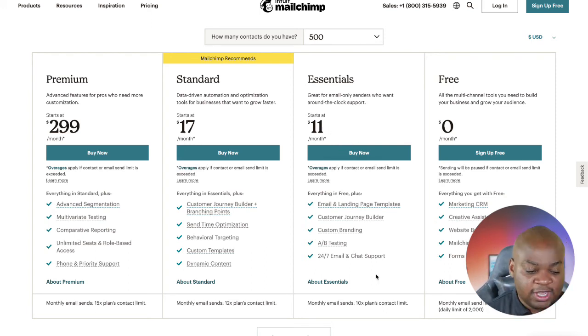Now, for that plan, you can get at least about 10,000 emails plus a 10,000 contact limit, which means there is a quantity of contacts that you can have before you need to upgrade to the standard plan. Now, as you go in and send email, things can get pretty expensive, paying at least $299 if you want to be sending millions of emails for your service. But what if you wanted to send unlimited email to your customers and get one platform that can help you with your business completely, for everything?